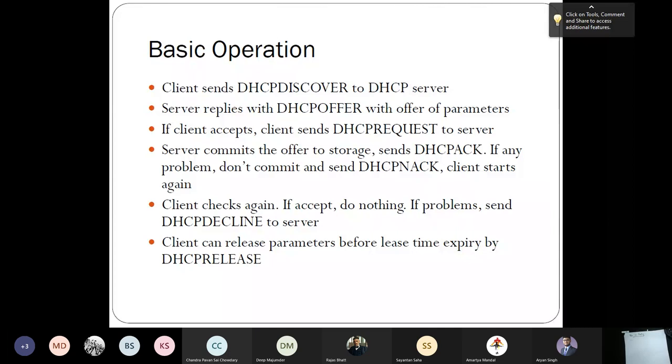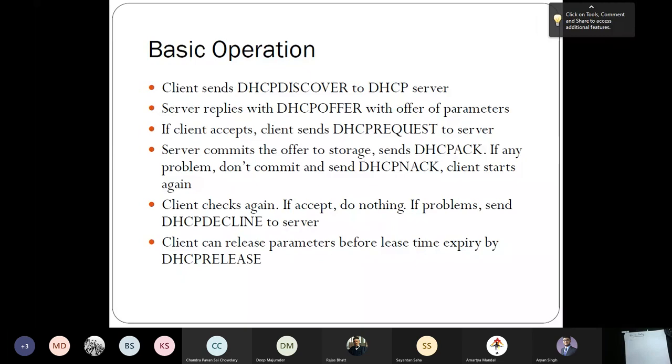So the server has sent a DHCP ACK, which means the server has committed. It has written in its database that this IP is given to this MAC address. The client does not want it for some reason. It has sent a DHCP decline and it is lost. But the client thinks I have sent a DHCP decline, because there is nothing in response to a DHCP decline. That's the last message in the exchange basically. So what will happen?